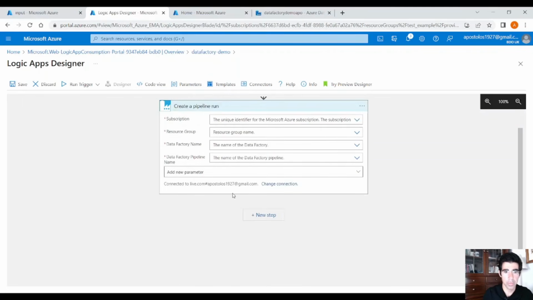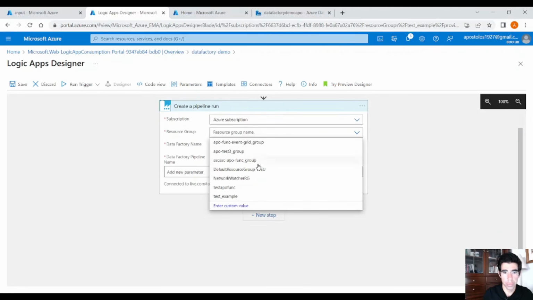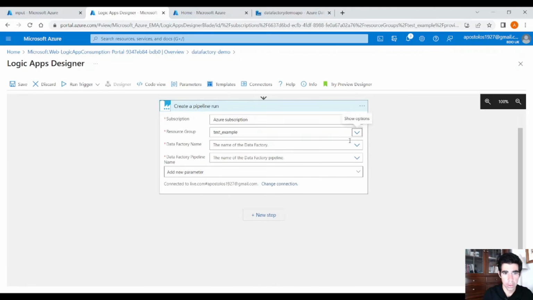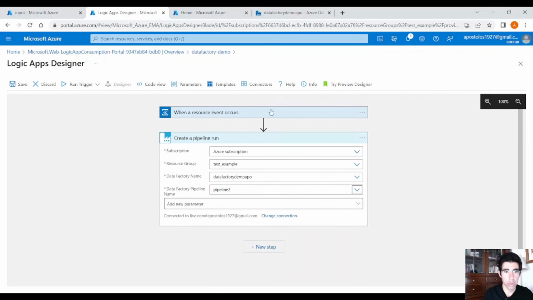Click on here, select your subscription, your resource group, data factory, and the pipeline name. For me, that will be pipeline 2. You can add the parameter if you want, but we don't want that. Click on save.